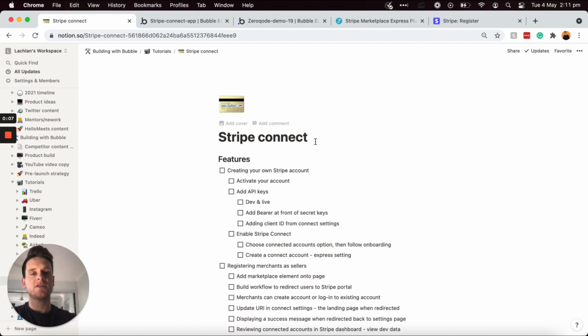So the first feature of our build today that I wanted to cover was actually just taking the time to set up and configure our own Stripe account as the person who is the administrator of our application, and then also integrate the Stripe Connect Marketplace plugin within Bubble and just configure the API keys that we'll be using to make this functional. But throughout this process, there will be a few tedious things that I'm going to cover, so I'd recommend watching with as much detail as possible.